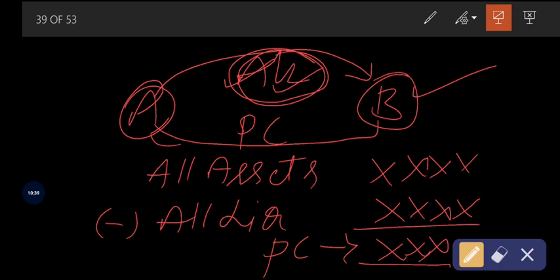Okay, so in this method only one thing you have to keep in mind. The name itself indicates it, that is the net worth and net asset method. So in this case we have to calculate the purchase consideration by considering the total value of assets and total value of liabilities taken over by the transferee company from the transferor company. Okay, so either it is a book value or an agreed value. Book value will be considered when the problem has specified it.